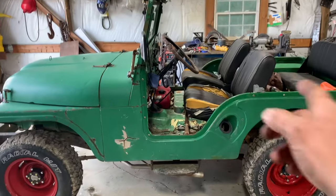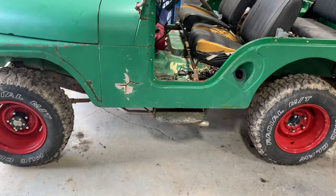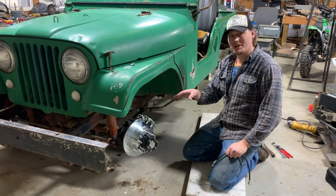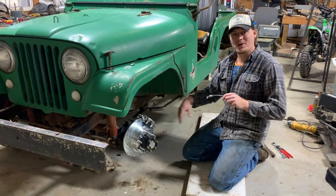Like I said, I got to do the other side, and then I'll start doing some brake hoses, brake lines. I got a new master cylinder in. So I'm about halfway there. Last kind of custom thing you got to do to finish out this brake conversion. And then from here on out, everything is just stock Jeep components.